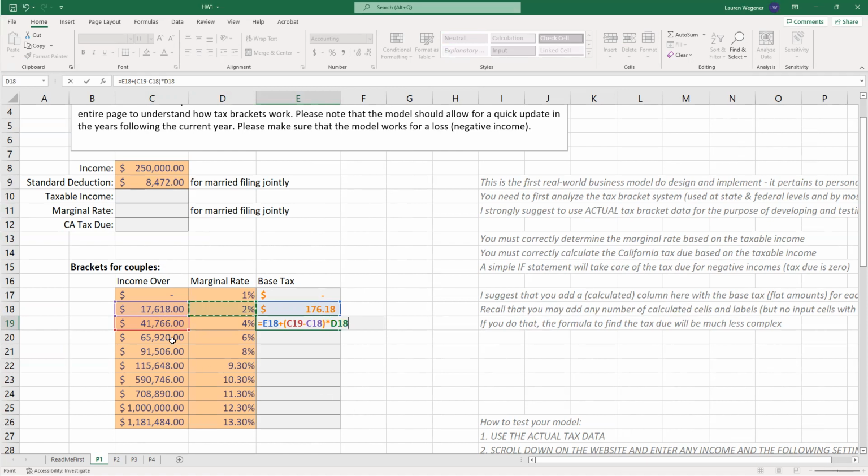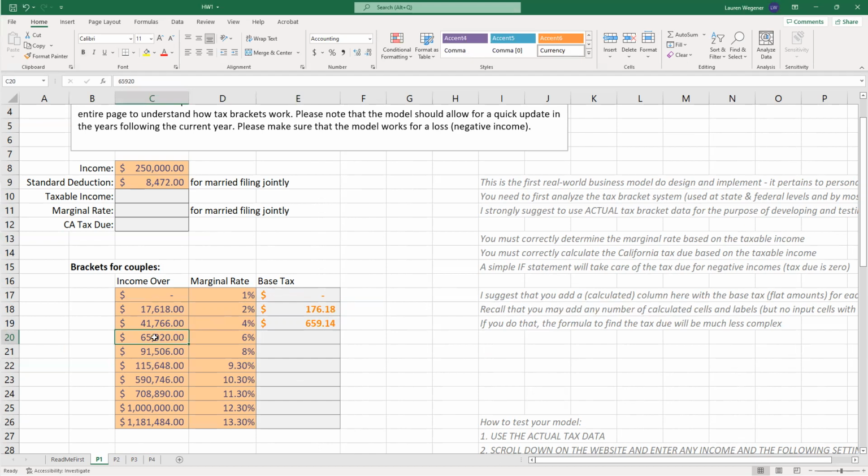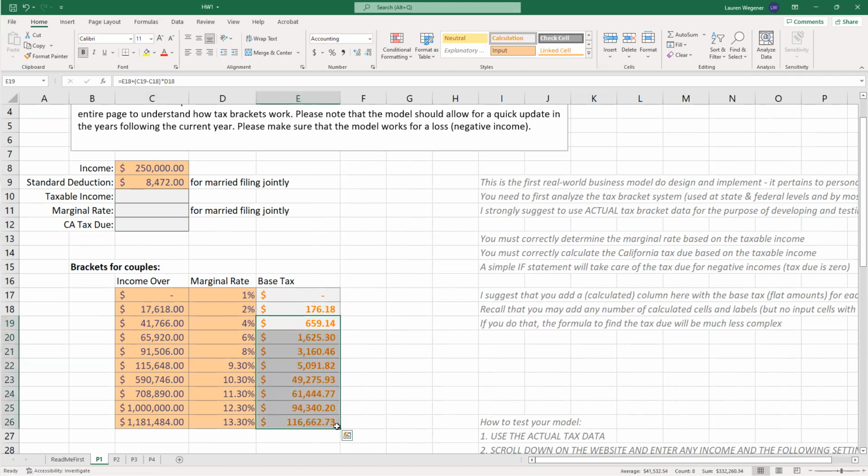Okay, so what you're saying is I'm adding up my previous base tax. So we've already figured out what, because we maxed it out. So every dollar up to 17 is accounted for, and then the remaining dollars are going to go to 2. All right, and that is your base tax up until you hit 65, and then it's going to go up. So this one you can actually just pull down. If we look at this, we're adding our base tax, and then every dollar between 41 and 65 is then taxed at 4%.